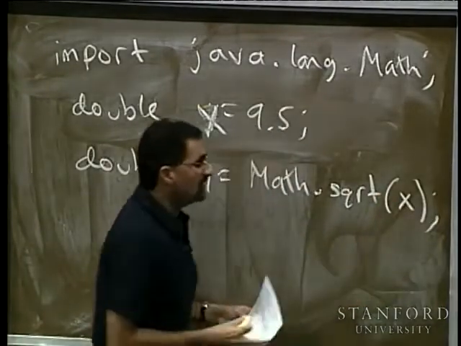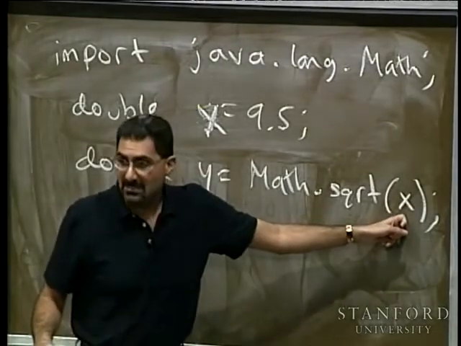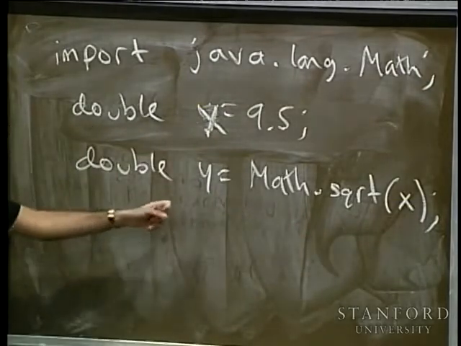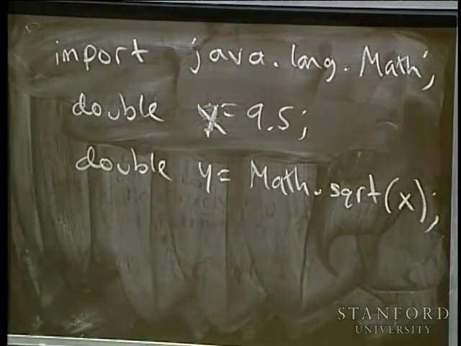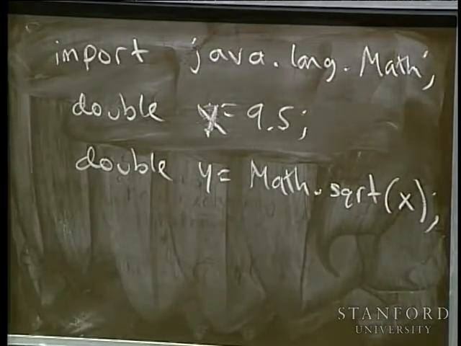Or I give it a variable whose value I want to compute the square root of. So this guy takes in something of type double, computes the square root, and gives you back that value that you can now just assign to some other double, for example. Okay? And there are some other ones in there. There's a power function. Someone asked about power last time. That's where you also get the power function.